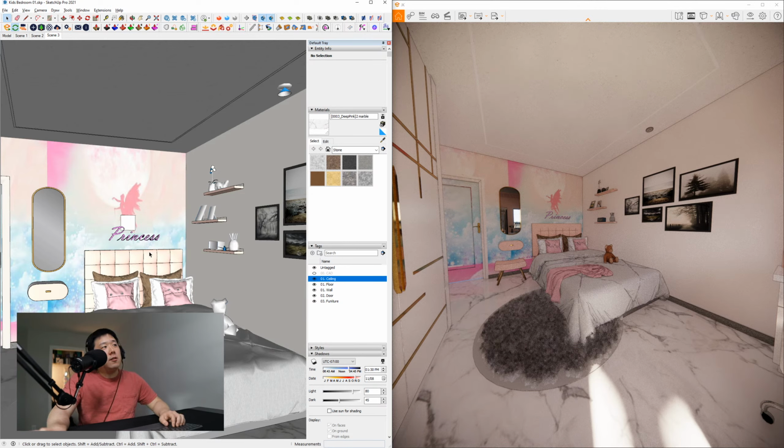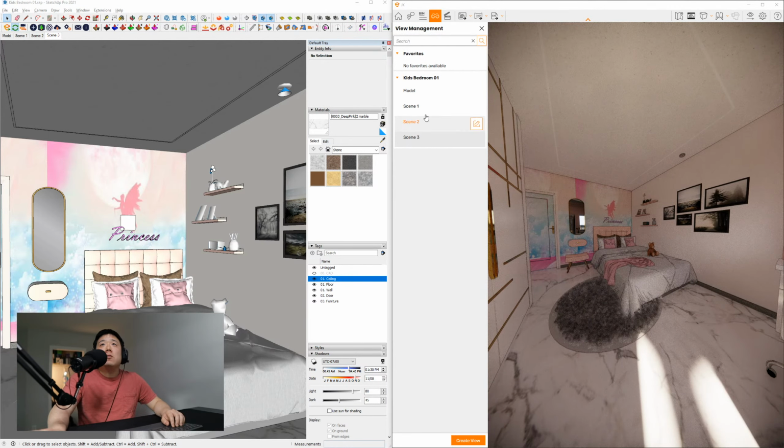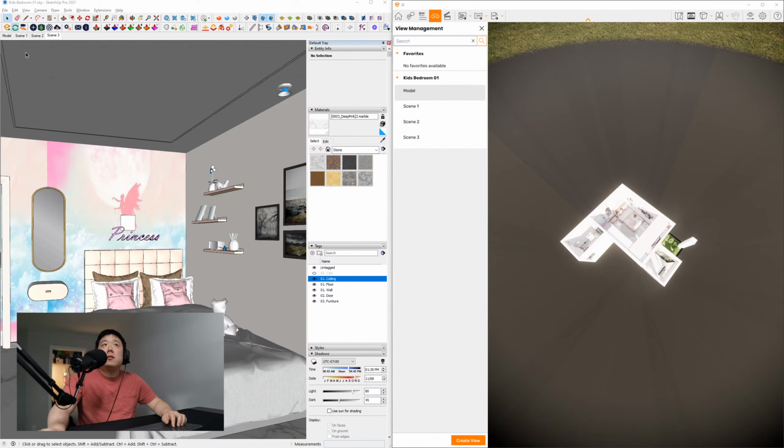I mean, if you press F in Enscape, you can create scenes directly from Enscape. Oh, I misclicked. You mean setting up your views? Basically, it's using these scenes, and you can favorite your scenes in here. It used to be that there is a list and you can favorite and it will show up in your view management. But right now, these are the ones, and now I can click on this and it is snapping back to this specific scene that's been saved.